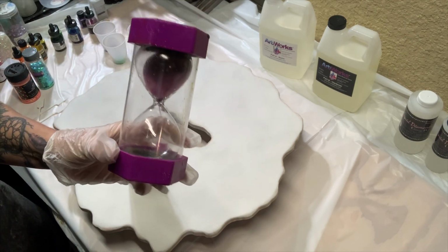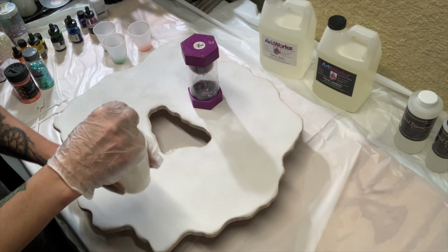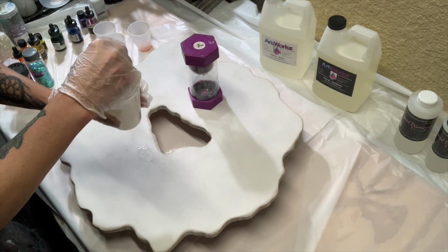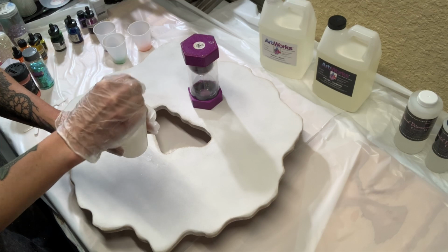Next, this is my timer. I got that on Amazon too. This one timer is for 6 minutes, but the Artworks resin you only have to mix for about 4 to 5 minutes. So I'm just going to go ahead and stir this up, making sure I am scraping all of the sides and the bottom.